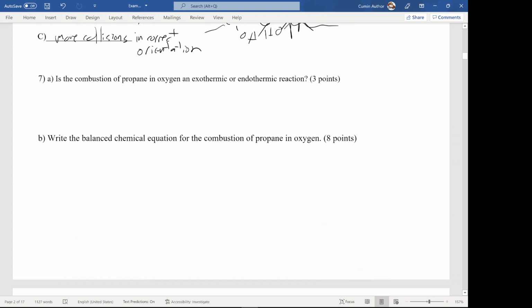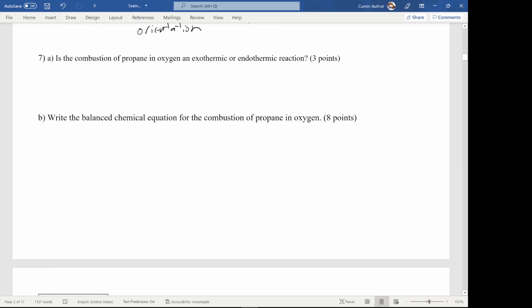And then now we move on to a question about combustion. Is combustion of propane in oxygen an exothermic or an endothermic reaction? Now, usually you can just think from common sense if you remember what propane is, or watch King of the Hill with propane and propane accessories. It's a hydrocarbon. It's a petroleum product, and we're burning it because we want to gain energy, to heat something up, etc., etc. So it has to be an exothermic reaction. We are lighting it up to generate energy. So we know that combustion of propane is exothermic.